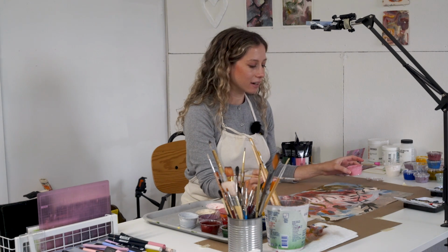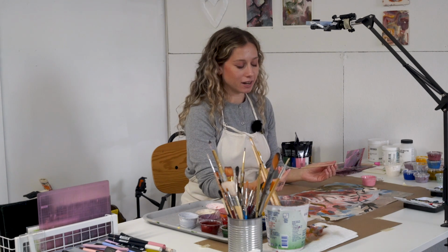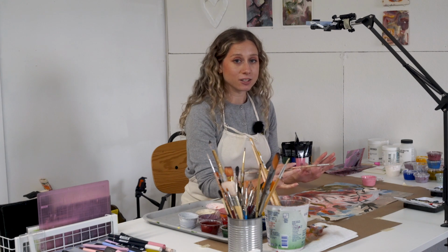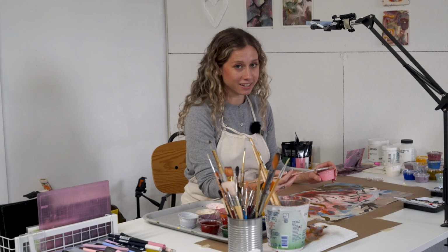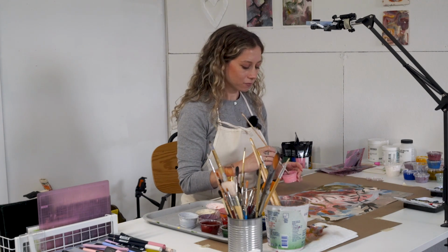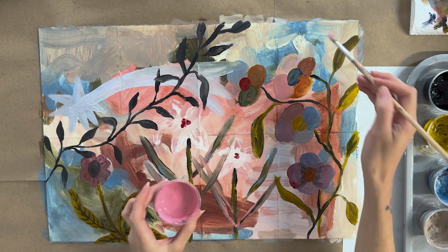If I hate it, then I can paint back over it. That's something that I try to remind myself of all the time when I am making art: there are no wrong decisions. Everything can be fixed. So if you do something that you don't like, if you put down a color that turns out hideous, then you just paint over it and go from there. So everything is fixable. Everything is figure outable. There's no point in overthinking. I'm just going to start.